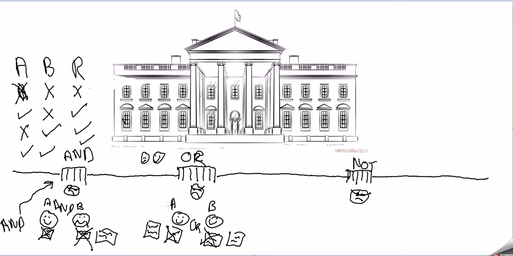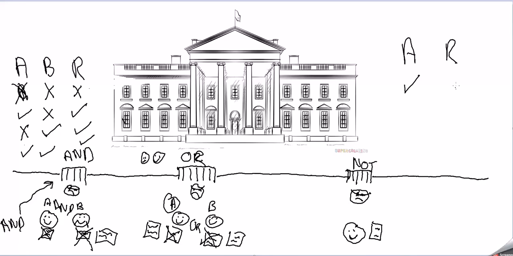So let's imagine that it is person A who we select. So person A comes up to the security guard. The security guard says, "Show me your pass, your ID card." Now, if person A has an ID card in a NOT gate, it's basically saying the reverse. So let me draw this out for you. A result. If he does have an ID card, this guy's a bit backwards, a bit confused. The security guard's going to say, "You're not allowed through."